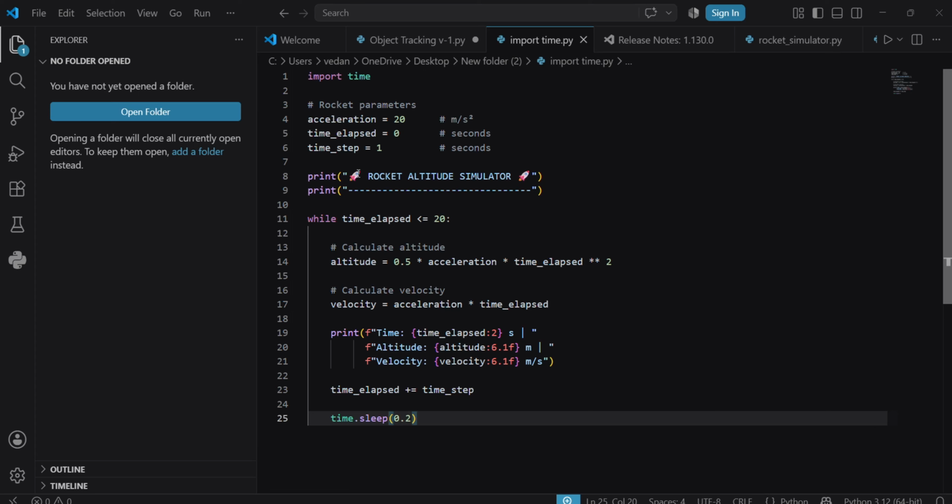And today I'm going to be explaining my rocket altitude simulator version 1. So this is version 1, so it's pretty basic and it's for beginners because it uses all beginner concepts like libraries, variables, print text, and basic arithmetic. So it is basic, but I would suggest all of you guys start with this and hear the explanation of it so that you can further understand how the project is going to go.